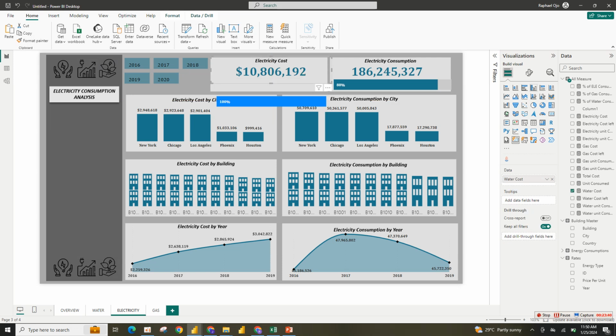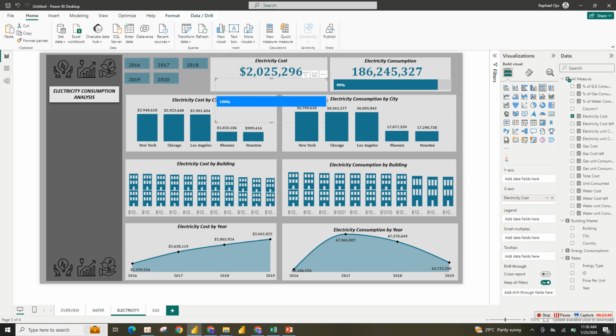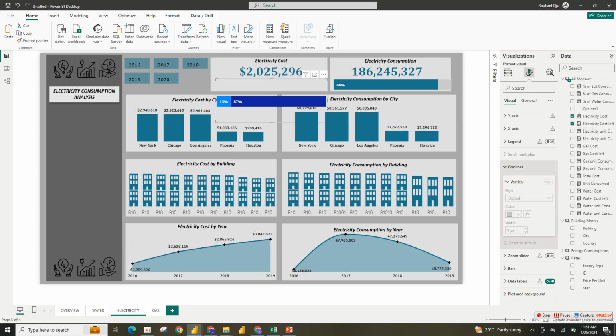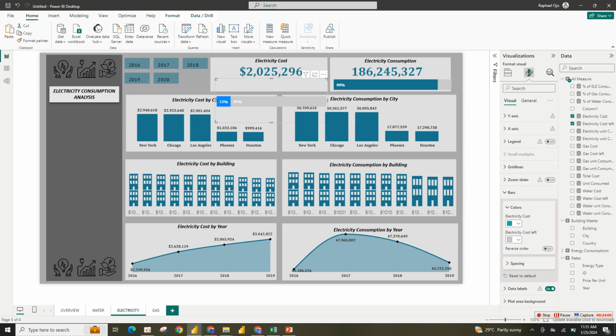Okay, so I'm not clicking the right thing. So here, instead of water cost, change it to electricity cost. So here, this electricity cost and then electricity costs left. So now I need to do the formatting here, just the bar and the labeling. So remove this here, then change this to electricity. Then the labeling, I'm going to be changing this, remove the labeling for electricity left. So we are good to go.